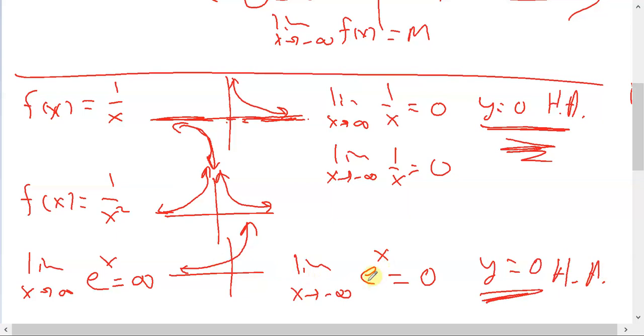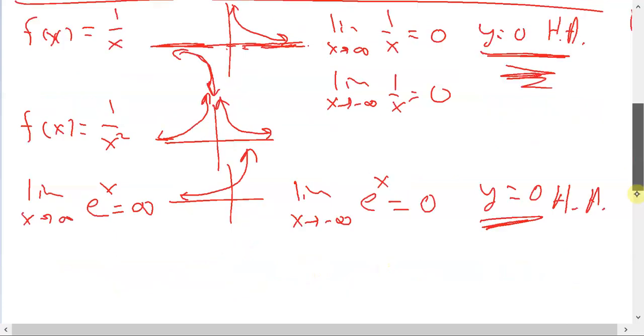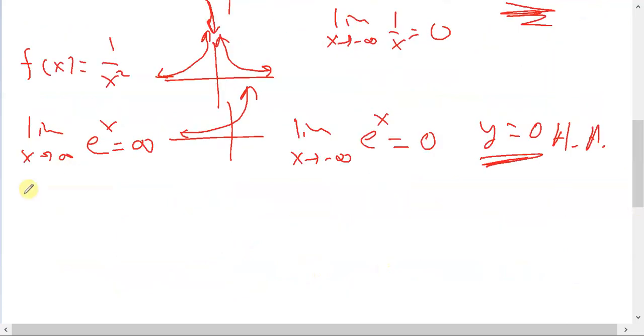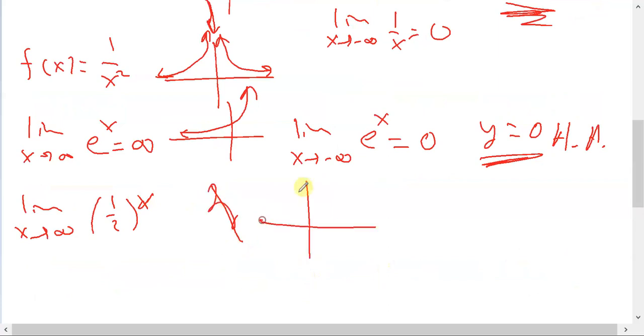And so all the exponentials where the base is bigger than 1 have horizontal asymptotes of y equals 0. And it turns out the ones where the base is less than 1, like 1/2 to the x, remember, those get flipped around this way. Those are exponential decay. But still, as I go to infinity this time, I'll still get 0, not negative infinity. If I go to negative infinity, the graph's going to infinity. But this will also have a horizontal asymptote of 0. So all the exponential functions have that.